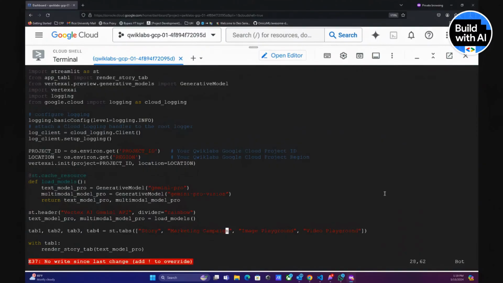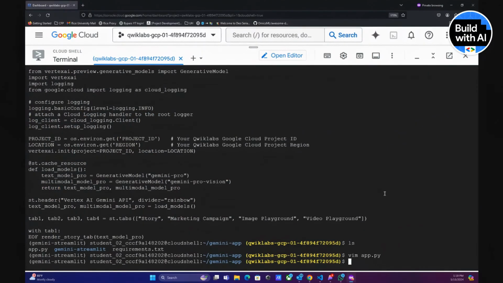Once we have seen what we have done, now we develop the story. As you just saw, we have a story tab.